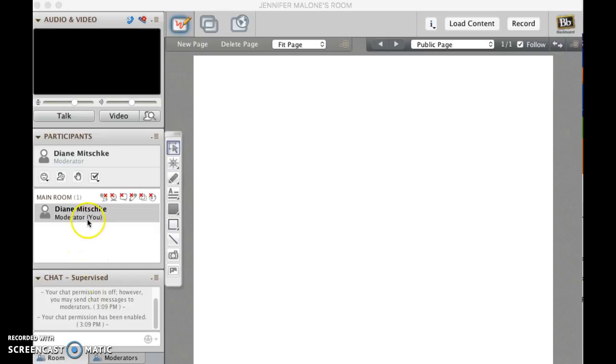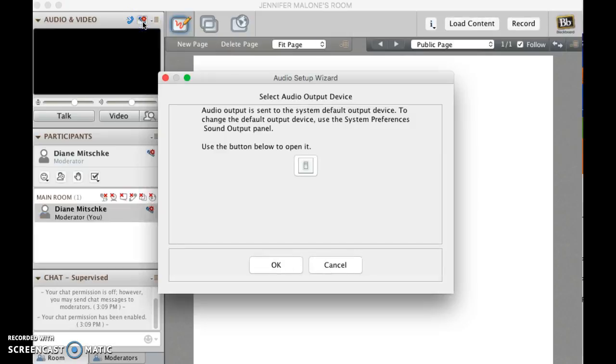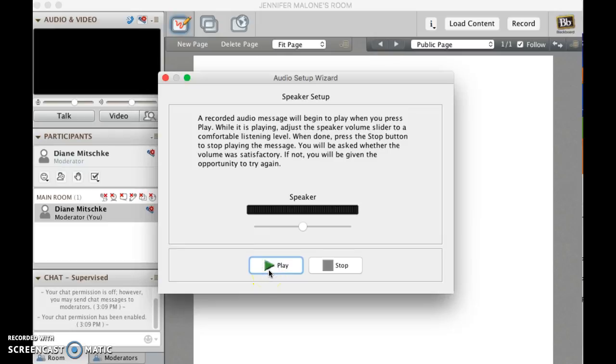You'll be able to also run your sound wizard, which is this one. It says start the audio setup wizard. When you do that, it will ask you to go through a series of questions to test your microphone, the way that your speakers are set up, and the way that your microphone is set up, so that the system can ensure that you're actually hearing everything at the appropriate volume and in a way that is satisfactory towards you. So you'll need to do that. You can test that now, but you'll need to do that when you log on to the system on Wednesday evening as well.